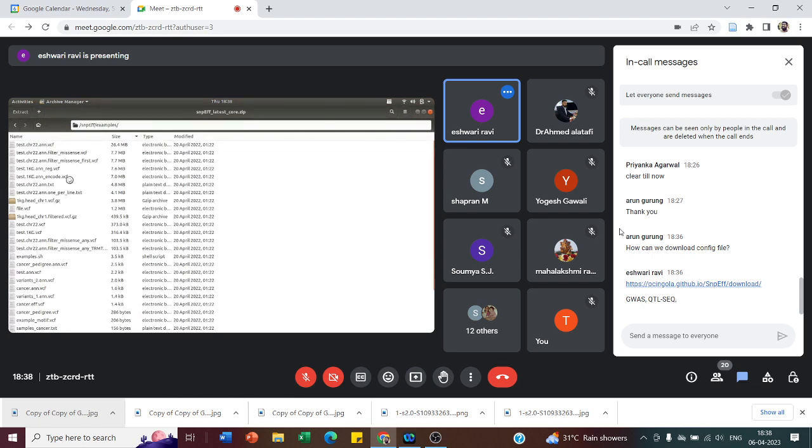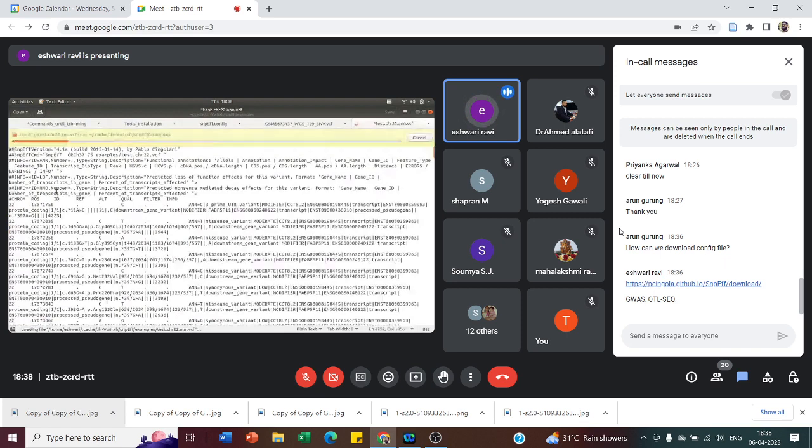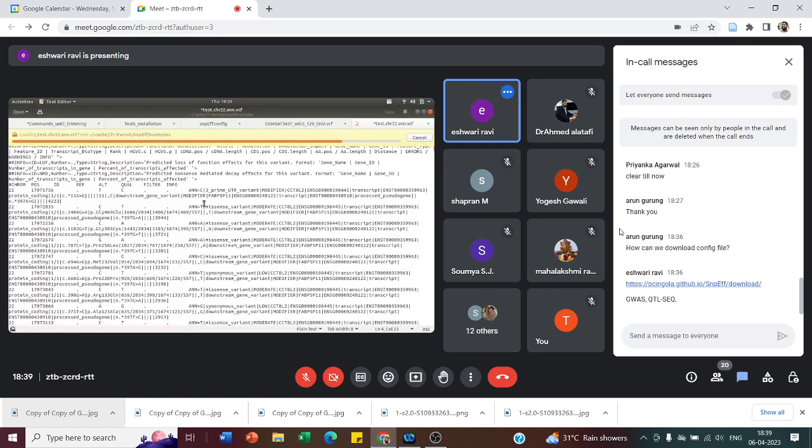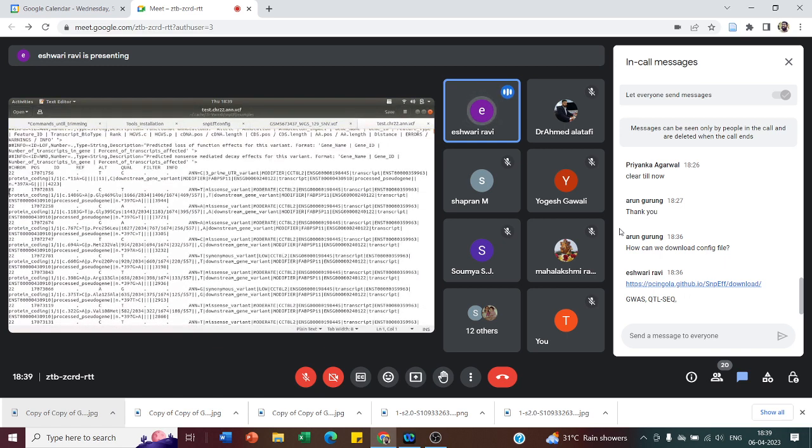So like this is a whole annotated VCF genome file. So this is how it will give you a VCF file. Of course, it will mention that it is a VCF file of SnpEff version, and then here it is giving you the first column, second, third, until quality, which is the same as the normal VCF file, but it will just give more information like what exactly the particular variant does. This is when you annotate the file.